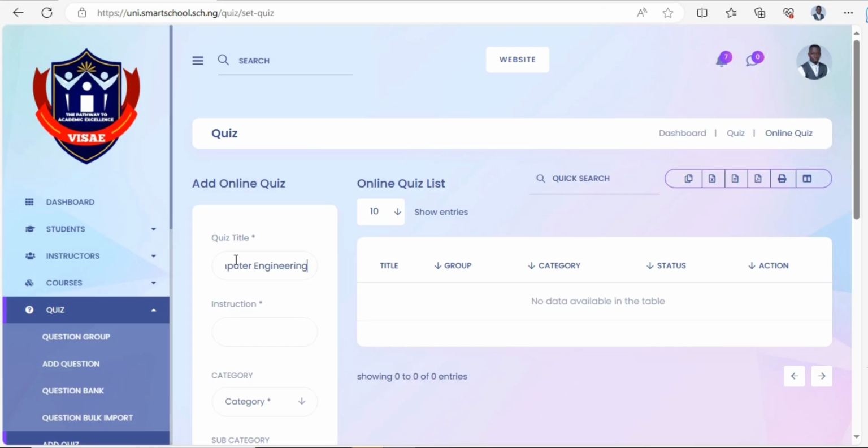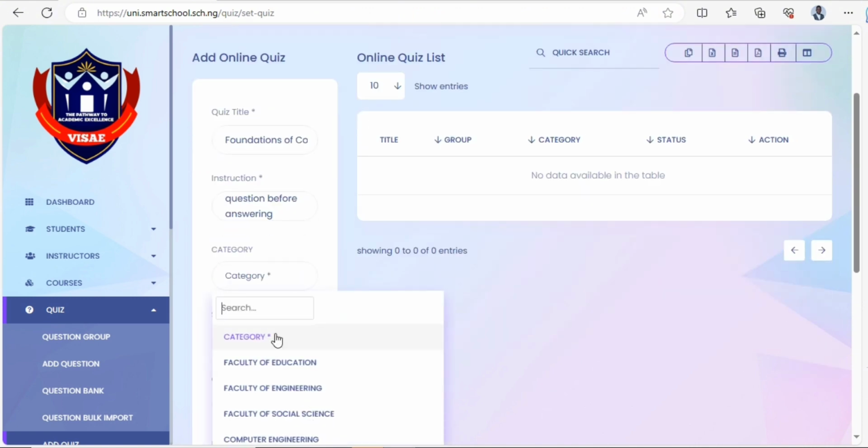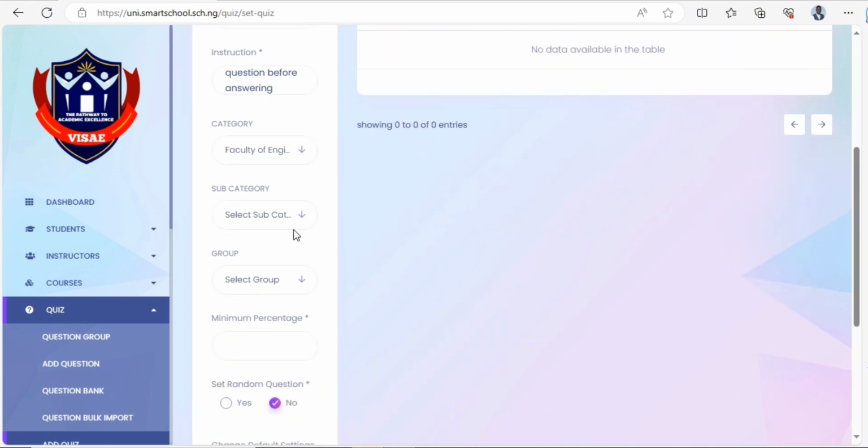Quiz title, quiz 1, instruction, carefully read the question before answering. The category, Faculty of Engineering, the subcategory, Computer Engineering.